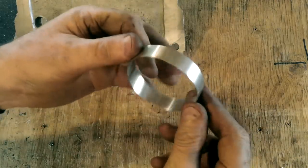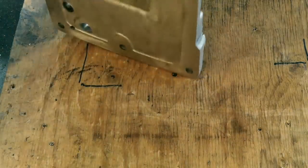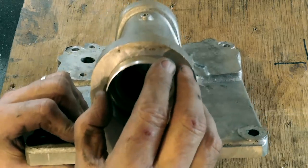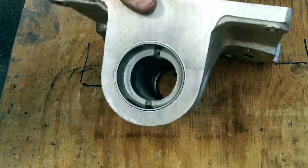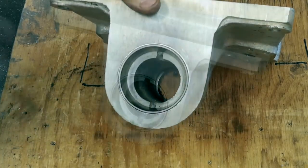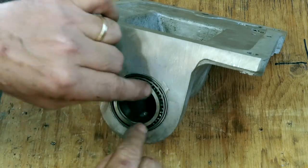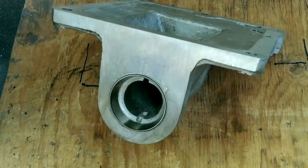The lead on this ring is to aid alignment while it's being pressed into the casting. The ring on its own is too flimsy to press it into the casting by itself, so I press the outer race into the sleeve ring first, then press the outer race and sleeve ring assembly into the casting. I know this is the best way to do this because the first one I tried the ring fitted perfectly, but as I pressed the outer race in it pushed the ring into the bore.